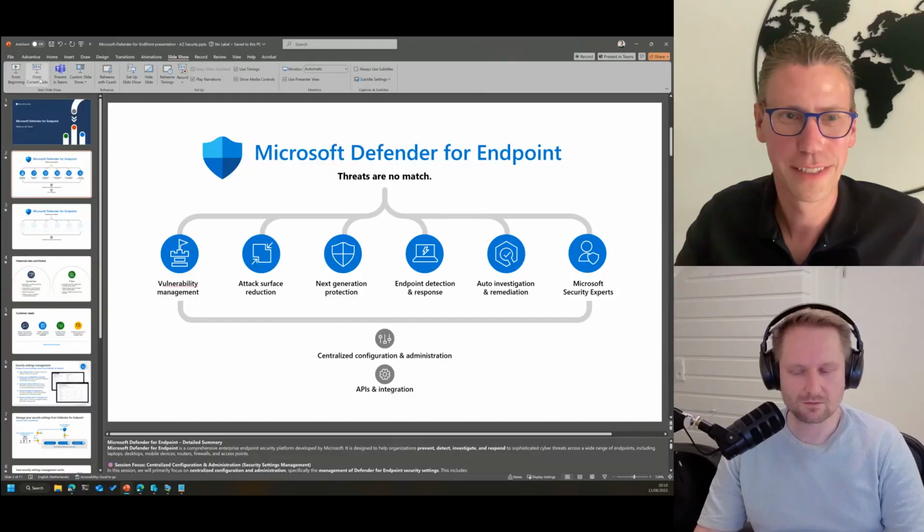Yes, zero trust. So what I did for this session is that I used a slide deck from Microsoft. So this is officially a slide deck from Microsoft that explains all the features of Defender for Endpoint. But we have a small session, so I'm only going to discuss this specific topic. And then we will have a small demo as well that I prepared in my own tenant so I can demonstrate this feature as well. Nice. Well, I give you the stage. Yes, thank you very much.